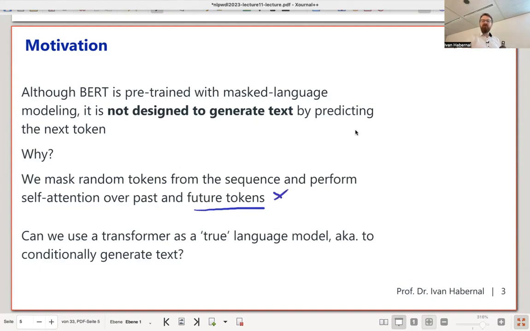So that's the problem. We cannot use BERT for generating language as it is now. We have to change it somehow. So how can we use a transformer to generate text? We would need to predict just the next token, using only the previous tokens. What we did yesterday was the same thing. We had a context, the previous tokens, which were characters, and we want to predict a distribution over next tokens. Can we build a transformer model that does exactly that? And the answer is, of course, we can do that.